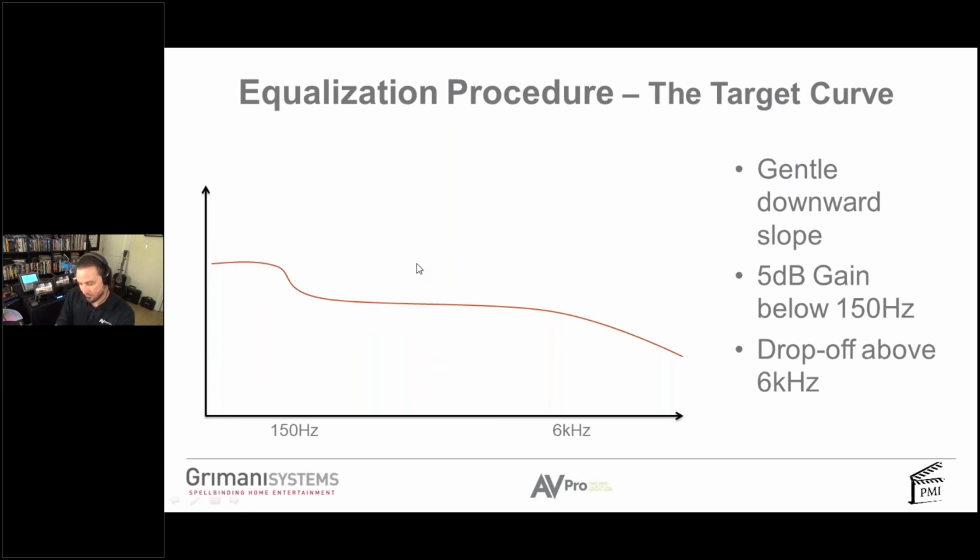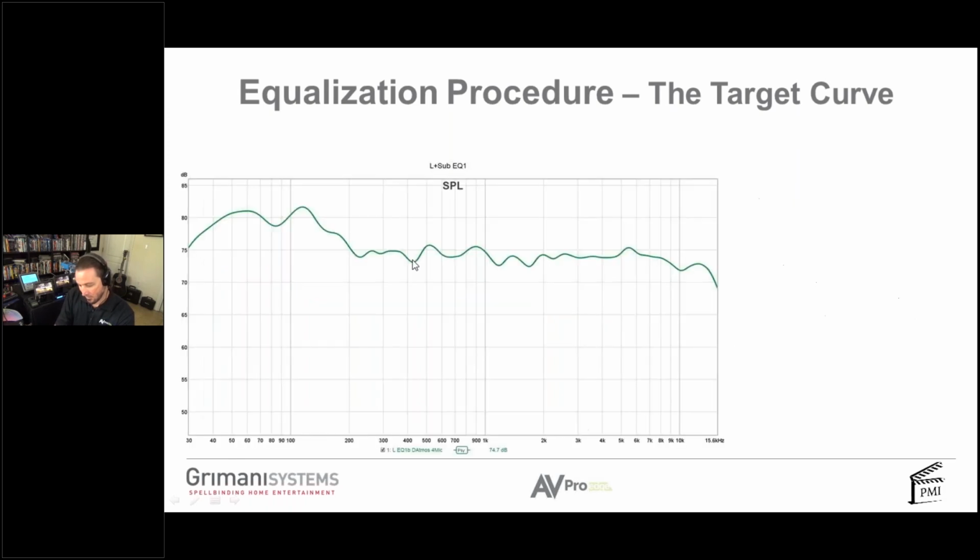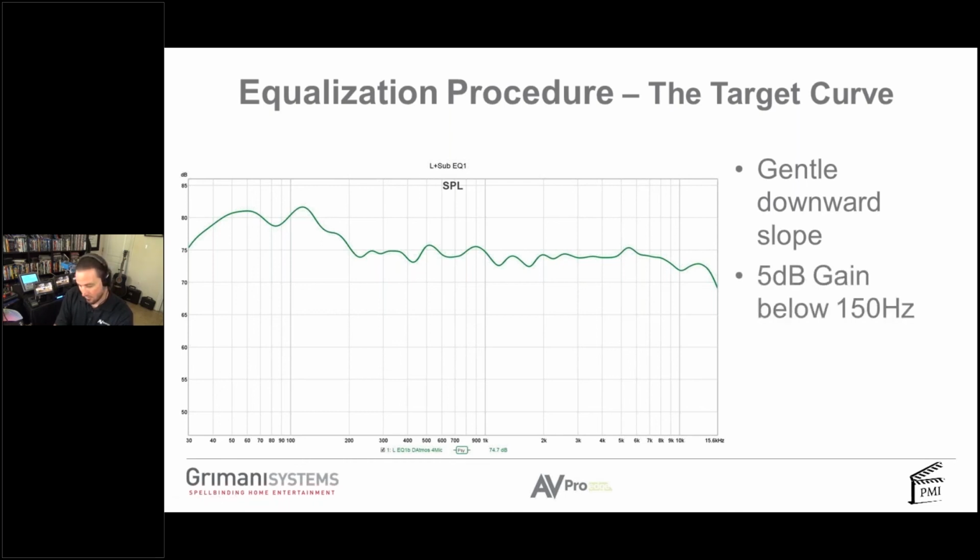Right. Yep. So this is the target curve we're trying to get to. And this is what it would look like as you're in the process with Room EQ Wizard to get there, which is a bit of rise at the low frequency and a gentle slope. This is a thing I was doing yesterday. It's not quite done. And by the way, this is plus and minus 1 dB. Here is the slope, plus and minus 1 dB.